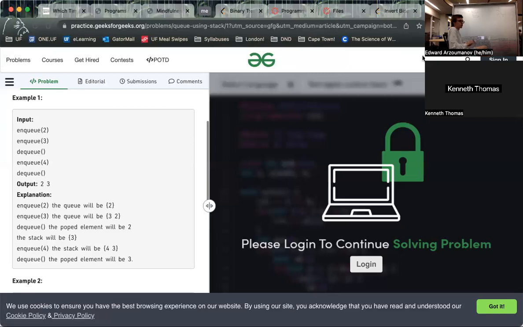So if we do return B dot top, the function would end. So I feel like I have an idea. We can initialize an integer that stores the top, and then we can pop the top, and then we can revert it back, put it all back in A. After we're done putting it all back in A, we do return the integer. That should work.